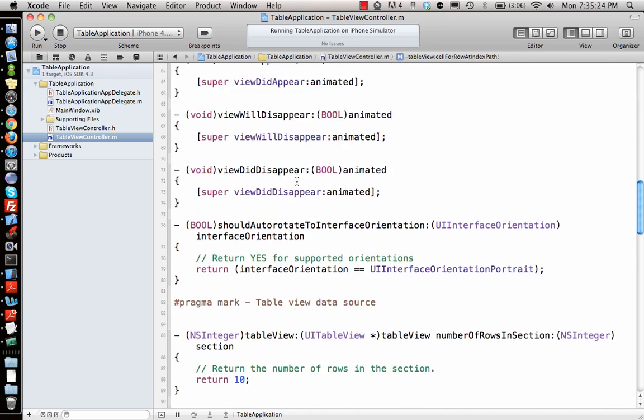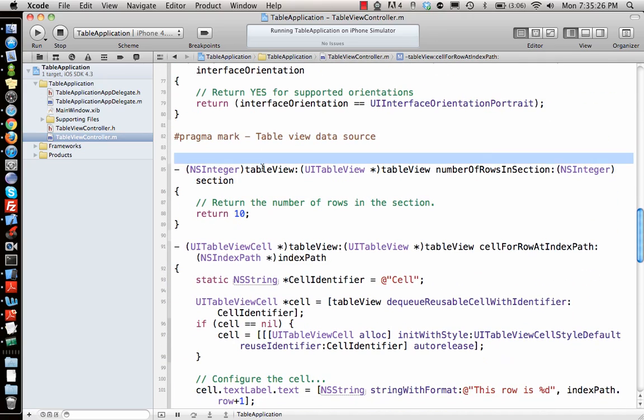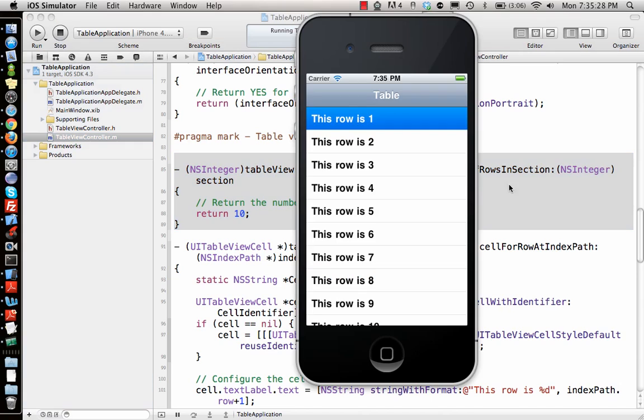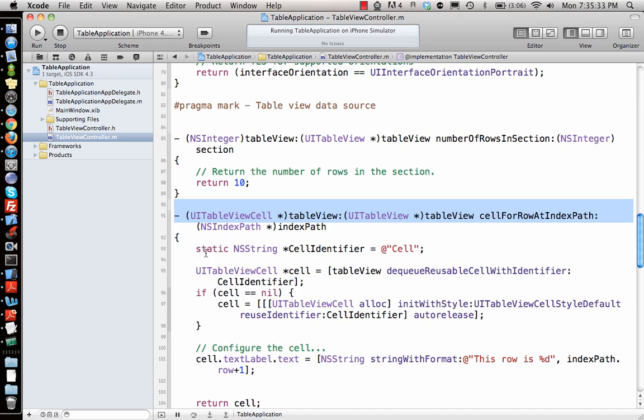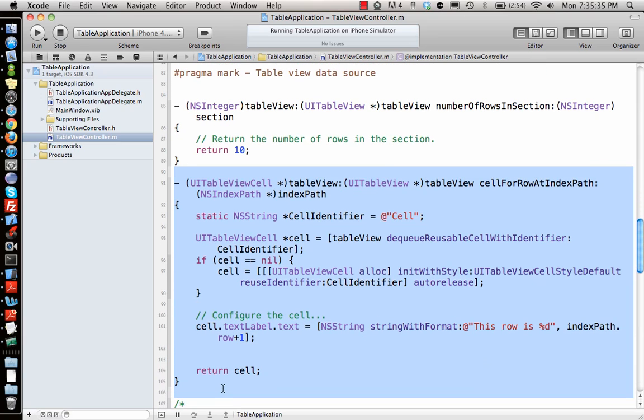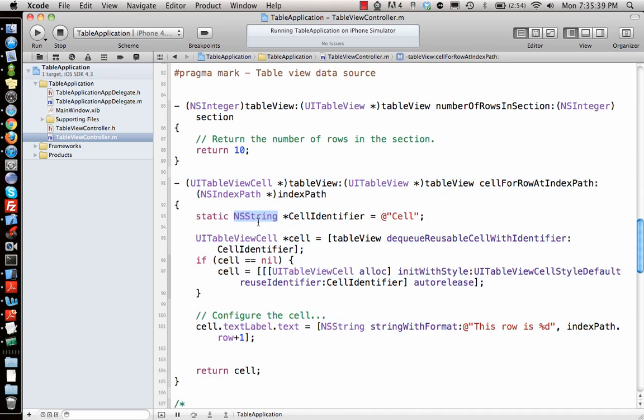Some functions that are new. So there is this function, numberOfRowsInSection. You know what that is now because we already did that. And cellForRowAtIndexPath. This creates cells for a table view. Now if you see here, first it creates an identifier to identify a cell, and UITableViewCell is actually the cell that is created, the class for a cell. And it says dequeueReusableCell.